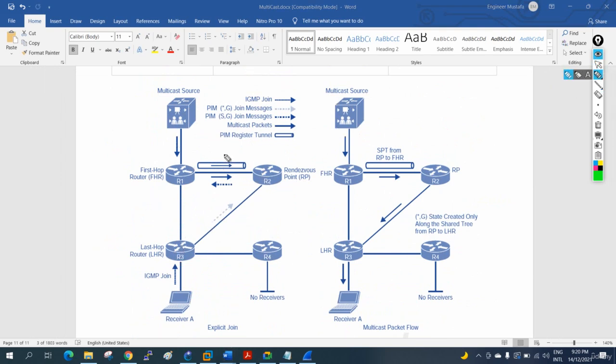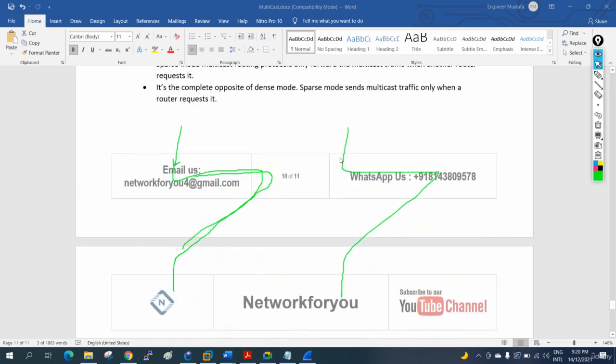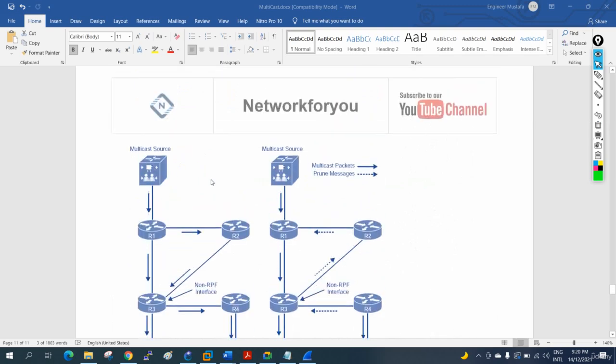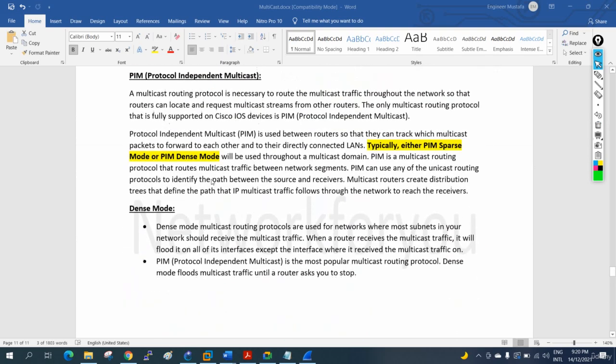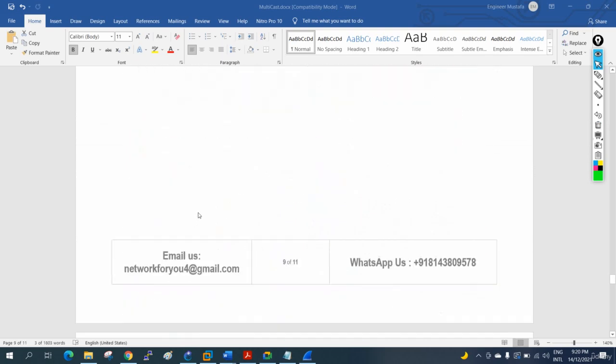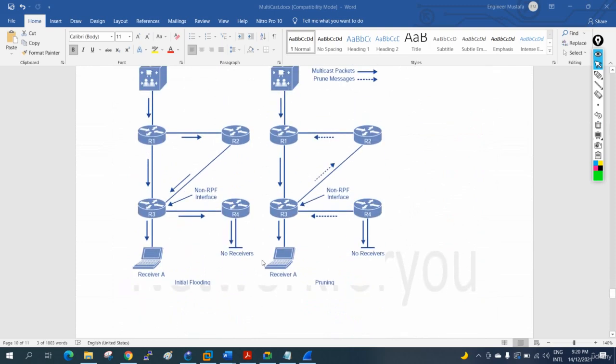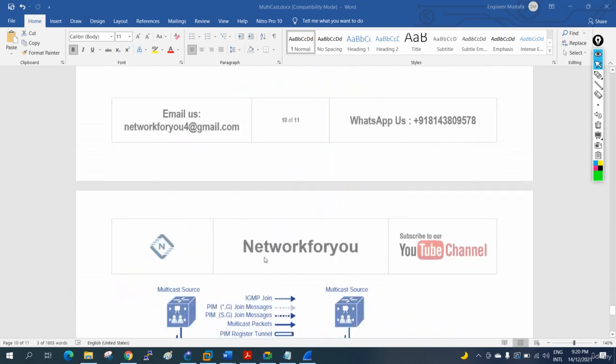This router is sending here and he is getting that traffic and he is going to forward. For example, it is simple. It is coming this way, and this guy is asking I want to join. So this request goes this way, and then this router will send only to this PC. Okay, this one is known as sparse mode. And if you see another mode, that is dense mode, in that mode they will just broadcast, they will just send the traffic on all the interfaces. This is the difference between these two.